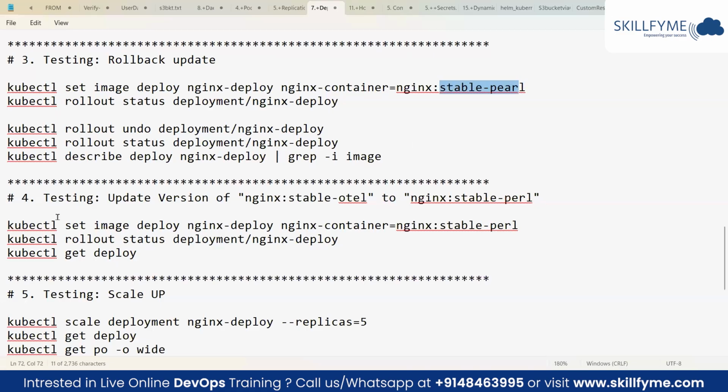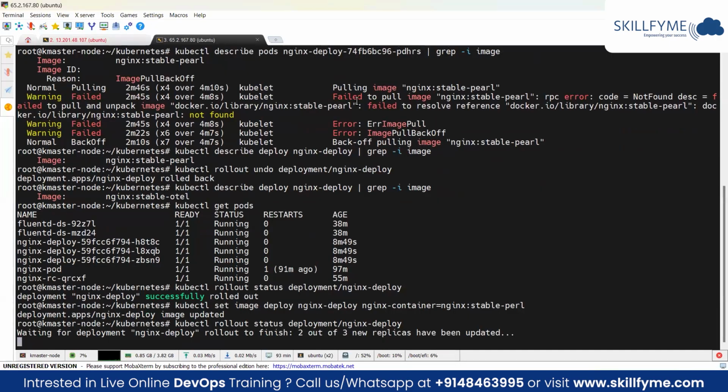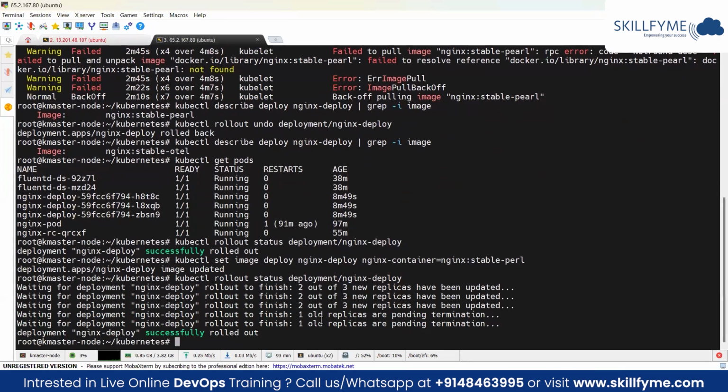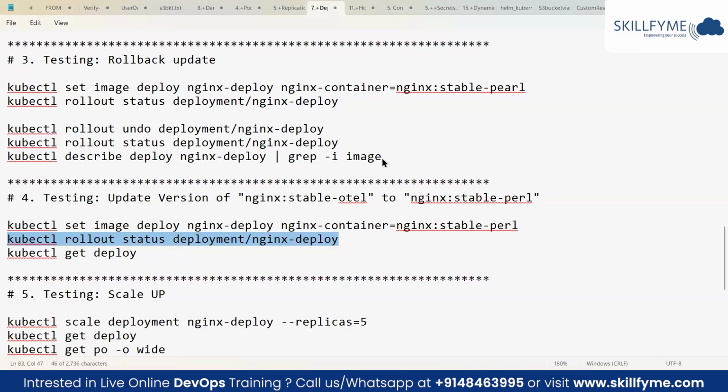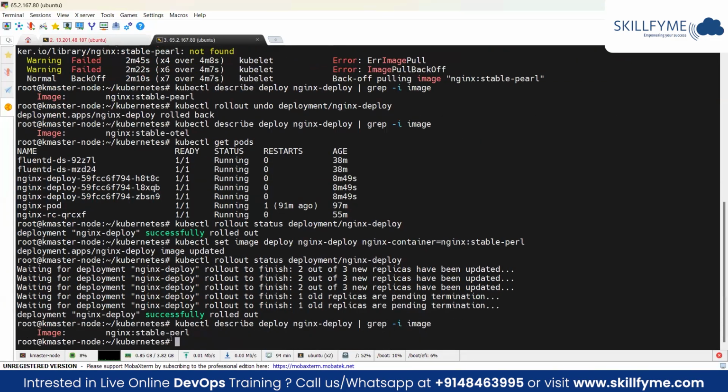Now you have your image ready, so you can simply update your image with this command and immediately check the status of that rollout. You can see how the rollout is happening: rollout to finish, 2 out of 3, 1 out of 3, 1 is getting deleted. So this is what rolling update means. It is not going to update all three instances of your pods at the same time. It will do it in a sequential manner. If the first occurrence is successful, then it will update the second occurrence. You see? So with this, we were able to update your deployment object with the latest version of your image, and it's all up and running now.